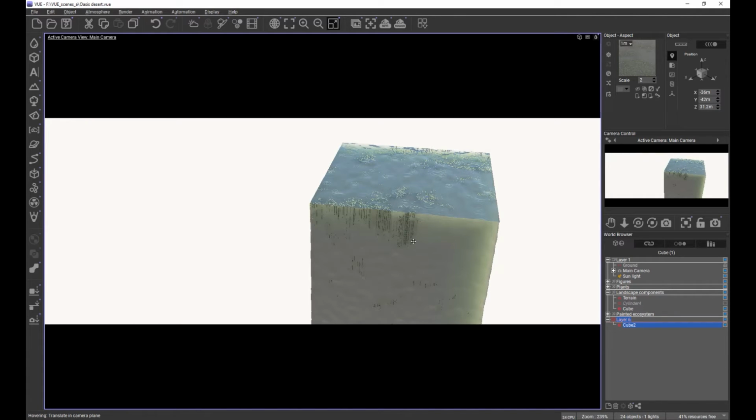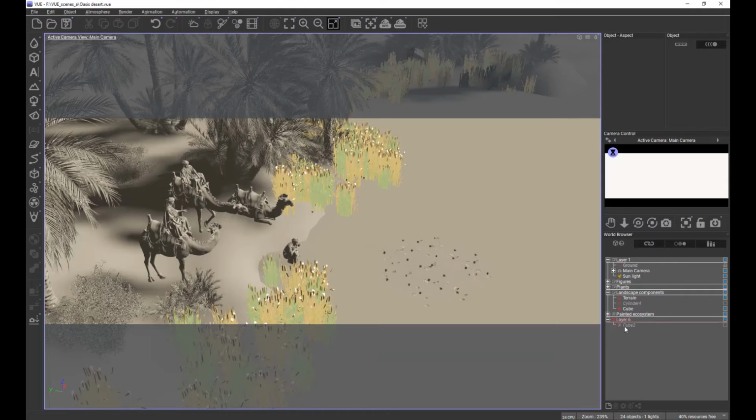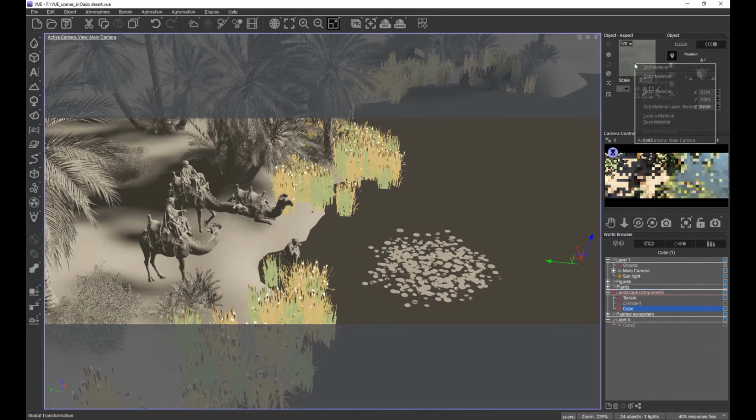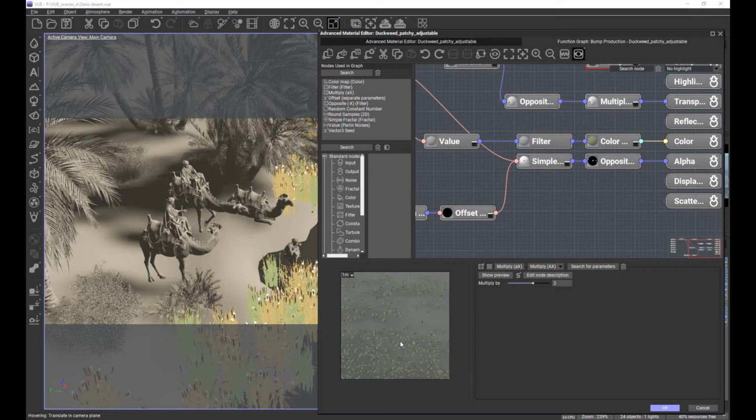Let's have a look at the other layers because they presented their own unique issues. Let me switch this layer off. Just bear with me a sec. So, as I said before, we've got two other types of texture going on within this one texture, which is both the duckweed, the small round floating leaves, and the algae. So let's look at those layers and how they contribute to the overall material. Okay, so we'll start at the top. We'll go with the duckweed, which again is procedural, which means we're not relying upon an image to produce all these little dots.